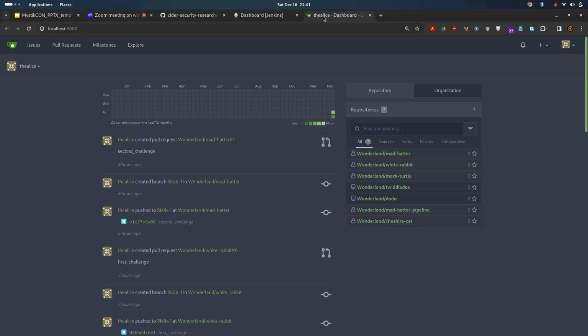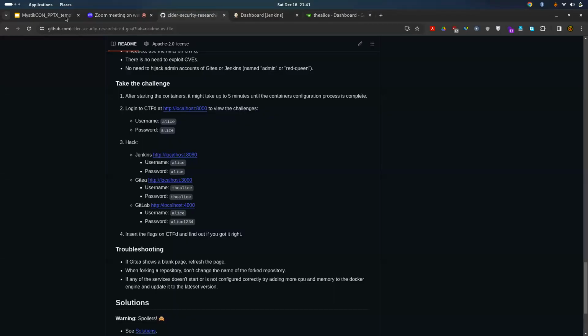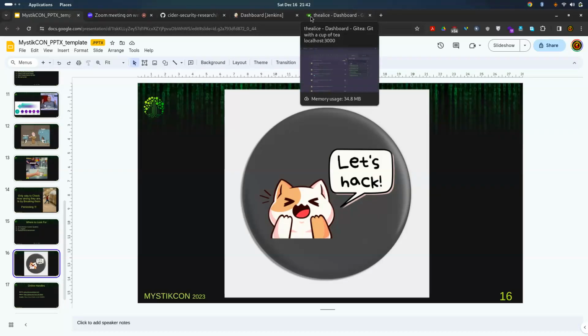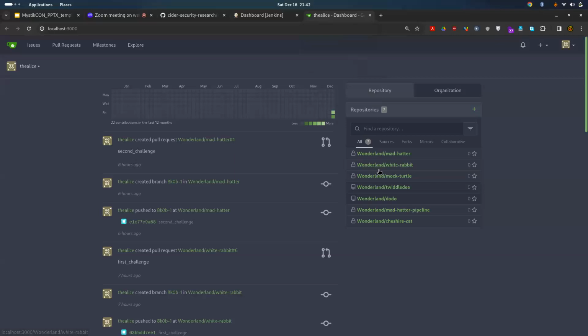I'll give you three different scenarios. These three would be the initial challenges of CI/CD Goat. I'm also planning to write a detailed walkthrough for all the challenges. There are around 10 challenges, if I'm not wrong, with CI/CD Goat. You can follow that on my LinkedIn and blog. Without wasting much time, let us get our hands dirty. I've just logged into my kit here. Let me show you what we're going to be doing.